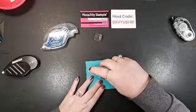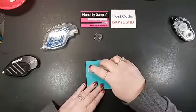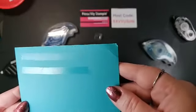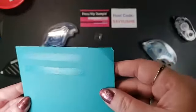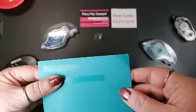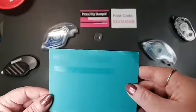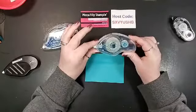Let me show you the difference side by side. Look at the difference — can you see how much adhesive it laid down? It's very visual. This stuff is tacky, this stuff is tacky. Could you see the difference in the way it pulled? I can feel it on my skin on my finger.